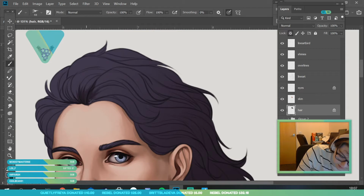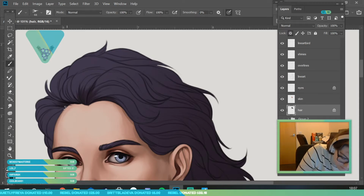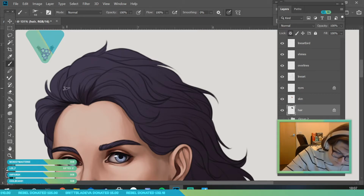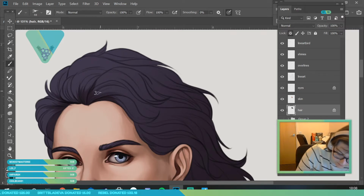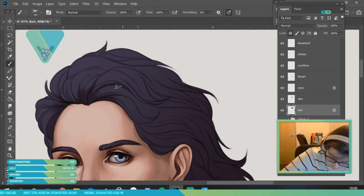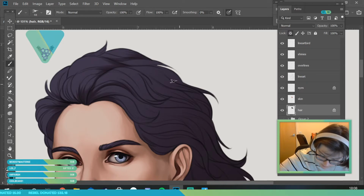But yeah, as you can see, you can just start to render out. I usually start from the hairline, and if there's a parting, often you'll get quite a lot of shadows in there. Just gonna come down across like so. Just identifying any area where shadows are going to be present.